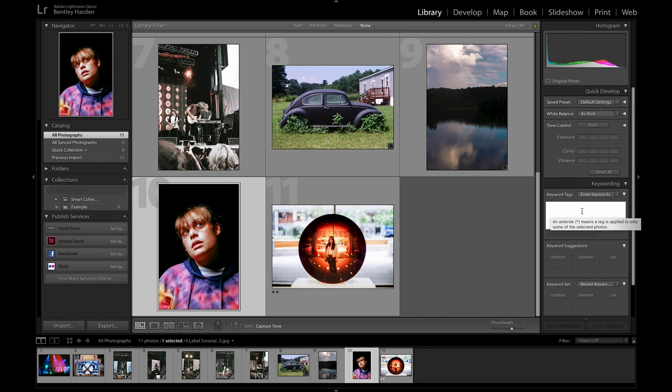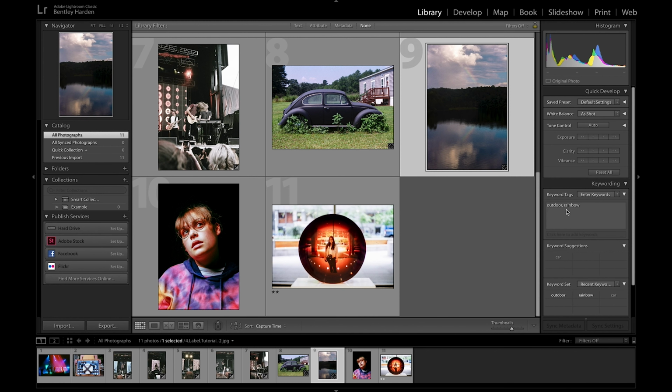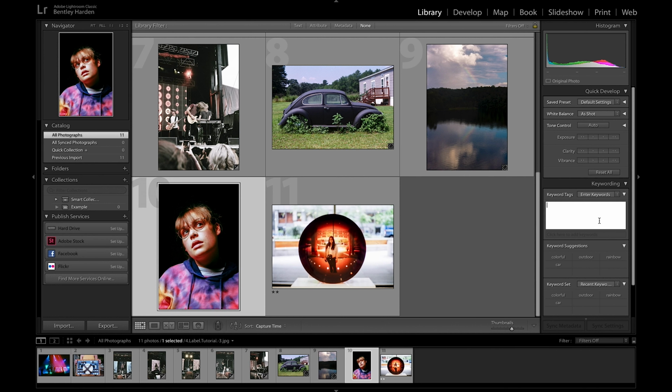I also did rainbow for that image so that I could show you with the other one. I'm going to do rainbow and portrait for the following image, and this is just going to show how you can categorize different images that are very different, but they have the same key element. So keywording is basically just labeling your photographs so that you can find them later whenever you export them as a catalog.